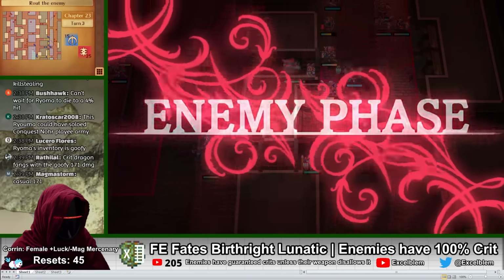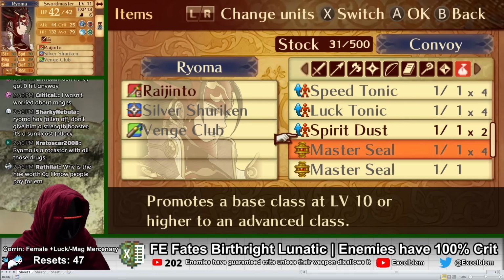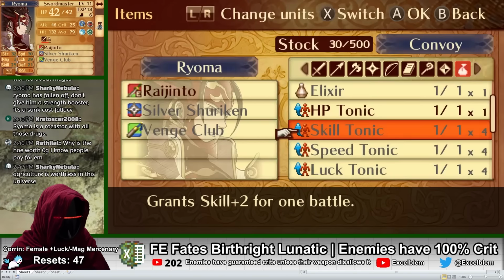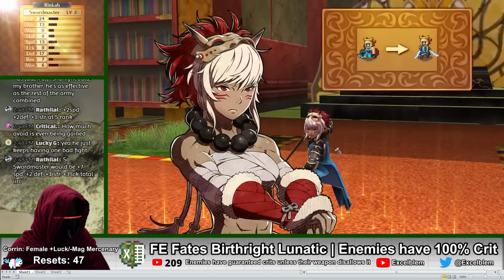With this in mind, I decide to optimize Ryoma further to increase his avoid. I buy him stat boosters with the tremendous amount of gold that Birthright just hands you, and I also reclass Rinka into a Swordmaster, which gives Ryoma a lot of speed from the pair up.